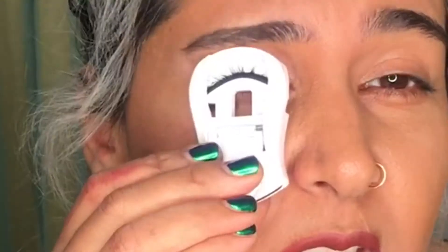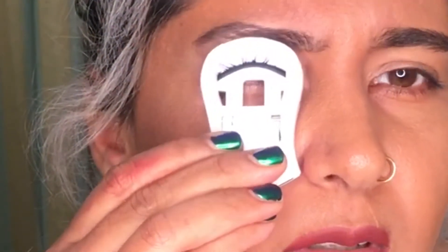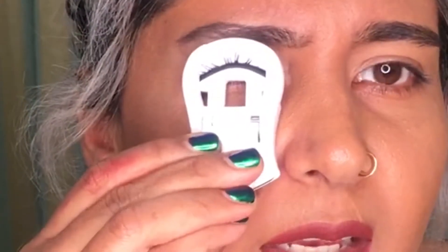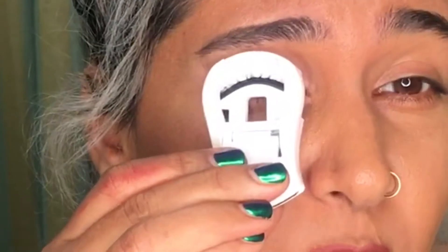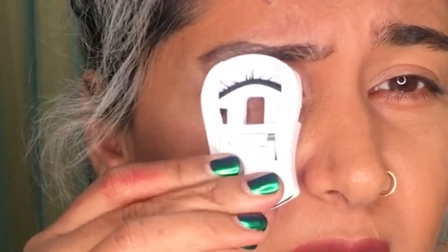You get this eyelash curler from Japnesque — I picked up mine from Japnesque, but I also saw it on Brigade Road in Bangalore at a place called Elihu. They had the same thing — it was around 300 rupees. It's very easy for self-curling the lashes. You just put your lashes in there, give it about 12 pumps, then move it a little forward and give it another 12 pumps.